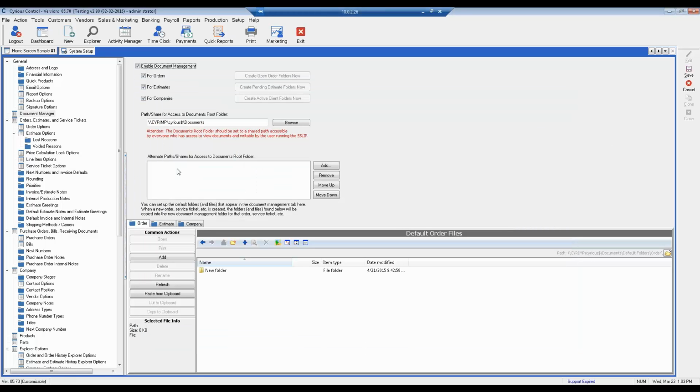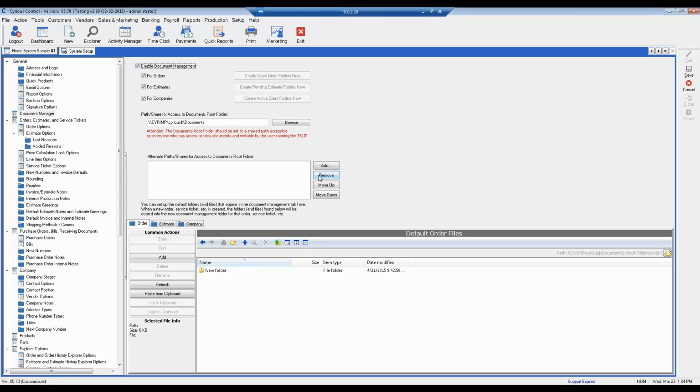And then you have something I have to get a little bit more information on myself, but alternate paths. So if you have alternate different locations or alternate different, hey, this accesses it through the /CRM, this one accesses it through just the program files. If you have alternate different paths to get to that same location, that's what this is set up here. I haven't really used it. Most people are perfectly fine with just setting up a single root path, but you can set up alternate sharing paths if you have a bit of an interesting network structure.